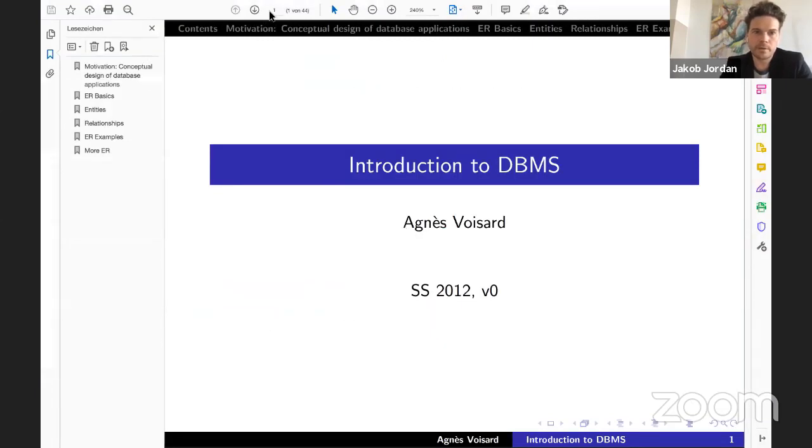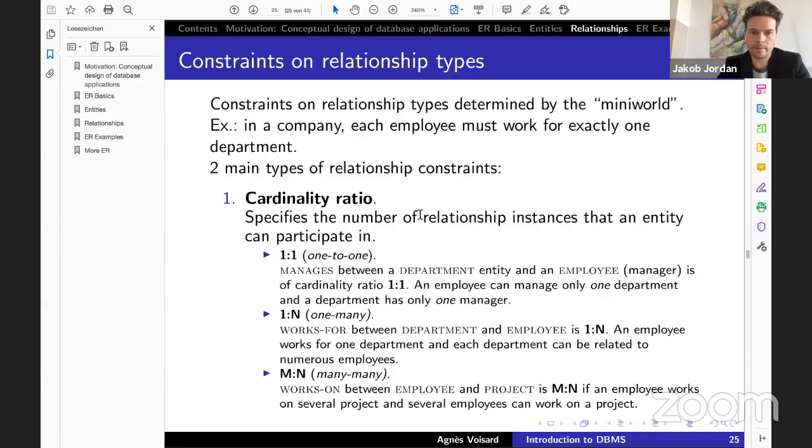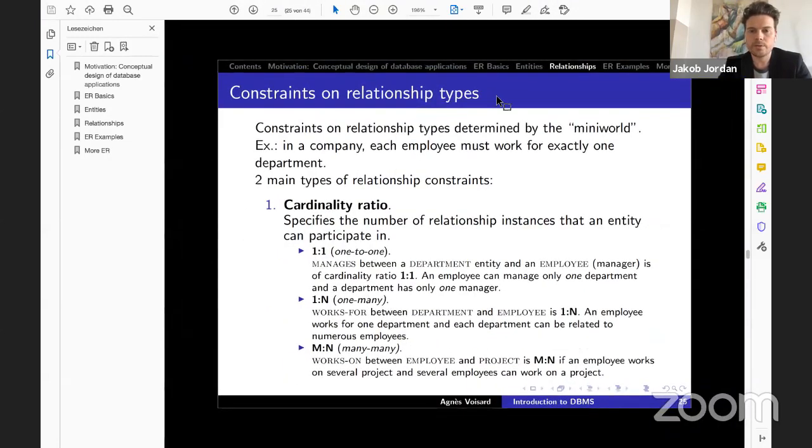And I think it's page 25. Okay, constraints of relationship type. As I said, I'm not the theory guy, but it's always good to know a bit about it. So one-to-one, the example is manages between a department and an employee, like an employee can manage only one department and a department has only one manager.